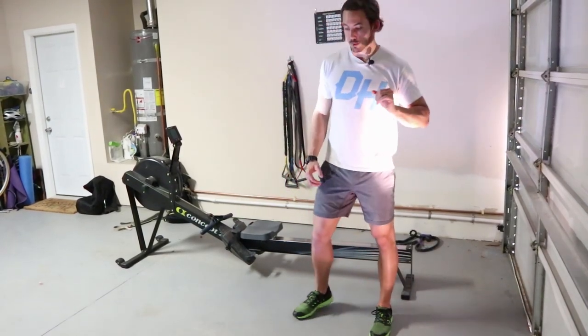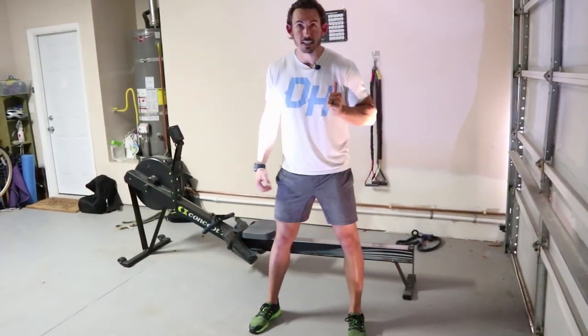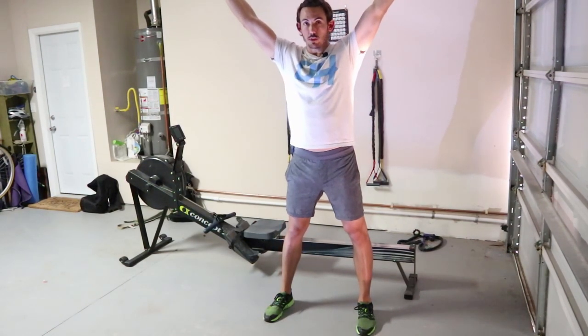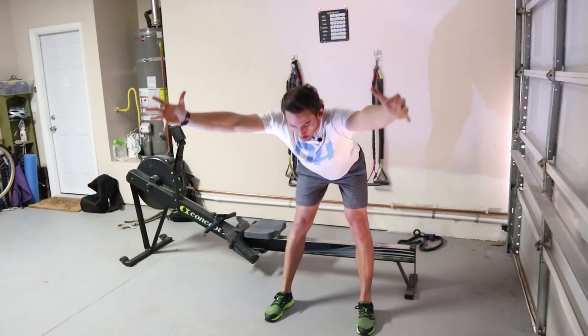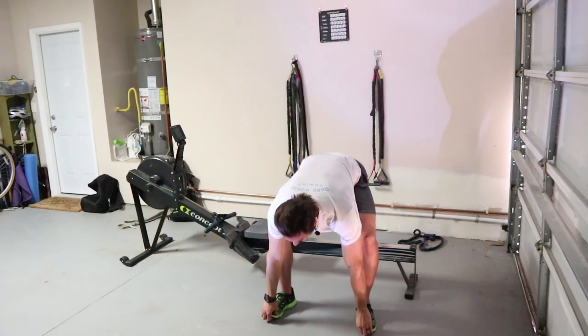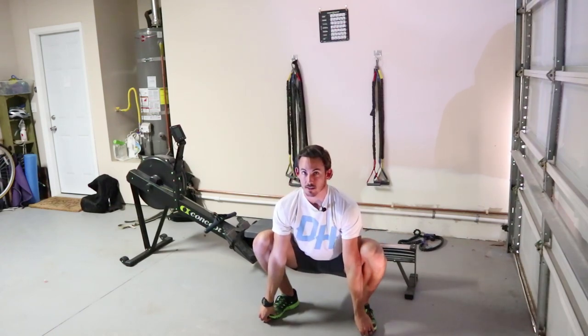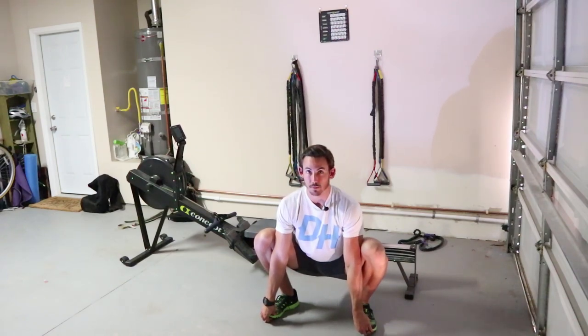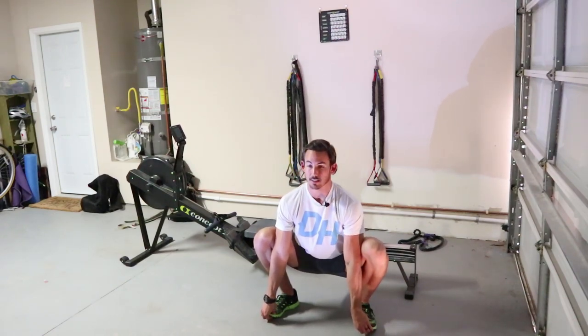Good, now first and foremost, you are going to stand with your feet at shoulder width. You're gonna take your arms and you're gonna reach overhead. You're then going to push your hips back, reaching down, down, down, down. Grab your toes and you're going to drop your hips. Okay, from here, you are going to keep your hands pulling up on your toes. Your elbows are going to be inside your knees. So you're lifting your chest and pulling on your toes.